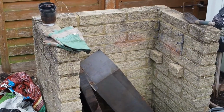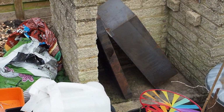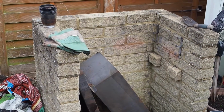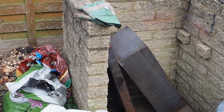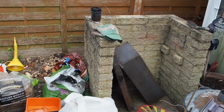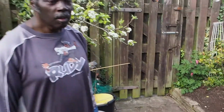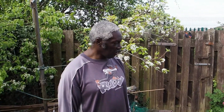I've got my barbecue area which I'm going to be doing some cooking on. So you're going to see me doing some jerk and different barbecue stuff out here now that the weather's warmed up for it. So that is basically my garden. It's small and compact, but we still managed to get a lot of things in there, which is alright for us to cook. I usually plant like tomatoes, corns, courgettes, carrots, you name it. If I can get it, I'll give it a try and see what the results are.